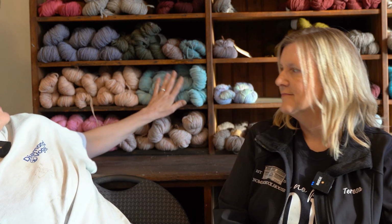Anyway, as you can see here, we've got our beautiful yarns displayed. They just look so beautiful there in our shelving. We just started moving stuff in here today, after they cleaned it all up. The floors are done, ready. You just switch the lights on, and you can plug something into the outlet and it works. It's such an amazing thing. Beautiful in here.